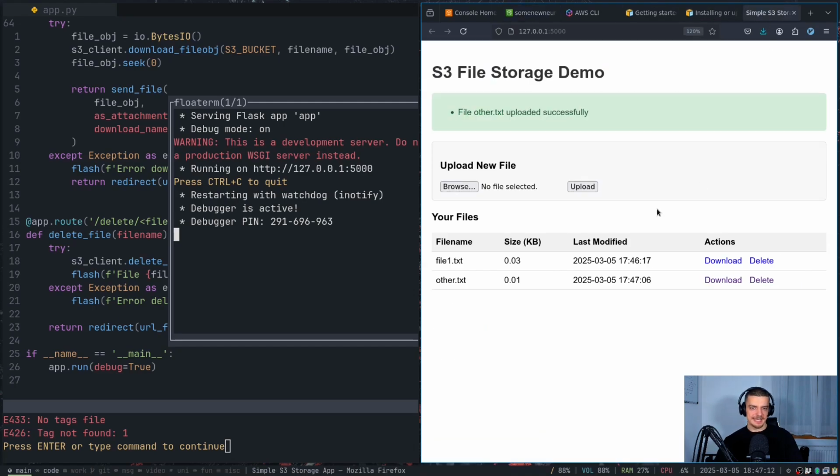So that would be a very minimalistic use case, but that is really just a starting point. This is the very, very first step when it comes to working with S3. You don't know anything about the service yet, but you know at least how to do some very, very basic stuff. So that is the entry point.